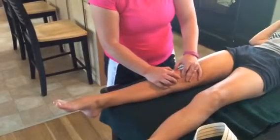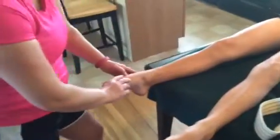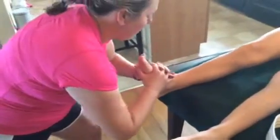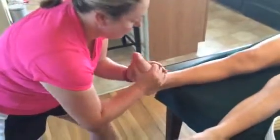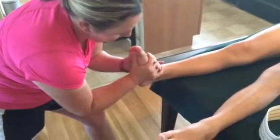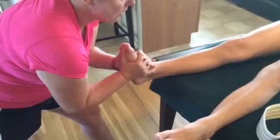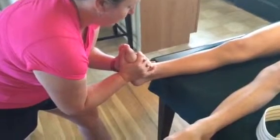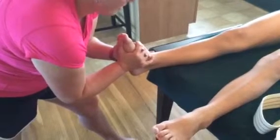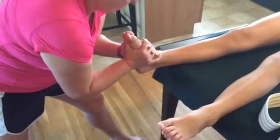And I'm going to start with a joint traction of the talocrural joint for general mobility and to decrease ankle pain. So you're just going to relax as I place my fingers on the dorsum of her foot and my thumbs on the plantar surface of her foot, and I'm going to distract. And since it's the most painful joint that she has, we're going to do grades 1 and 2 for pain management. Just try and relax.